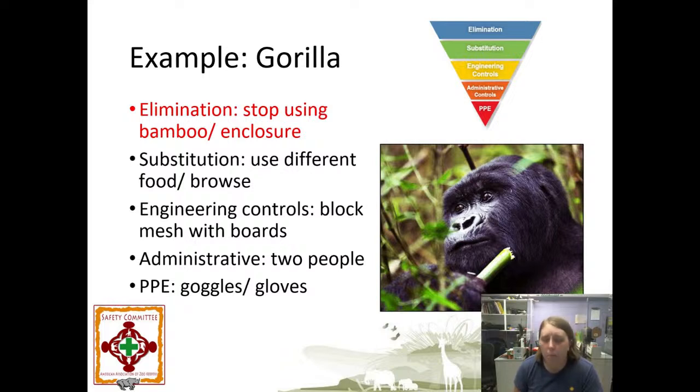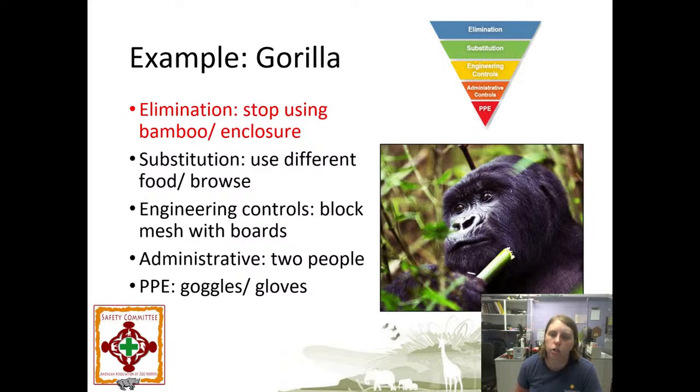So we're working with live animals. It's very different. It's absolutely good to look through all of your options and then see where you can get. So in this situation, substitution may be a great option for you. You may be able to go back to your nutritionist and say, well, if they need bamboo, what if we take it off the large stalks and we just pull off the leaves? Or could we maybe do a different kind of browse and get similar effects?